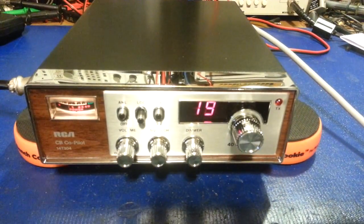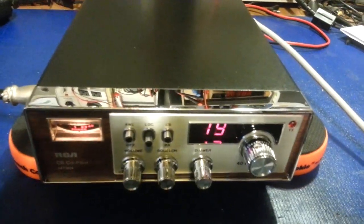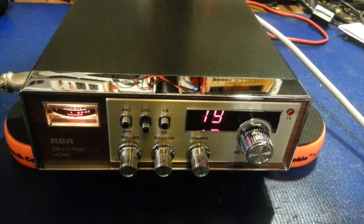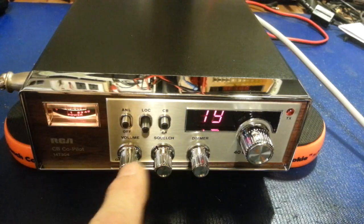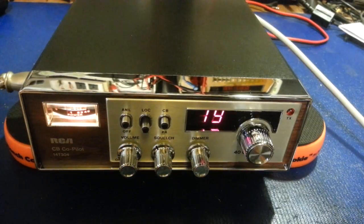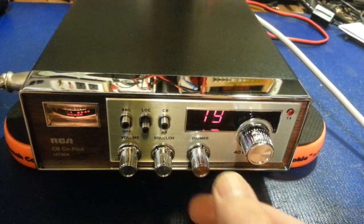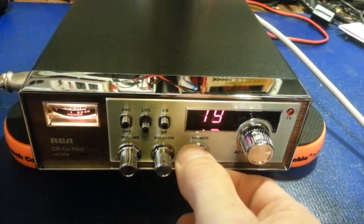I kind of like the looks of it because it's one of those bare, basic — make it simple, stupid — it's probably the best thing I could say. AM radio, you don't need a lot of fancy features. Volume control, squelch. It does have one fancy feature: it has a dimmer, which is actually nice. I'm one of those people who don't like blindingly bright things inside my vehicle at night. So this is a very nice feature on a baseline radio — you can turn the intensity down, and it turns both the meter light and the display down.